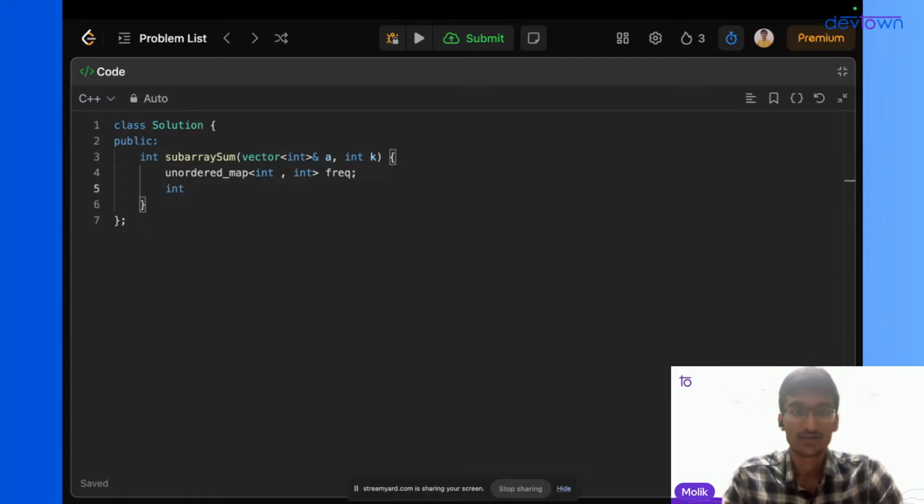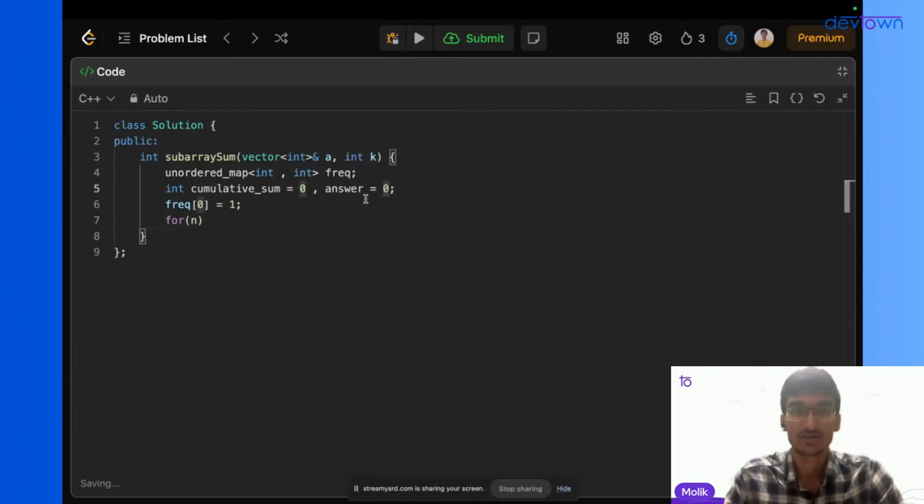And we need a cumulative sum equal to 0, answer equal to 0, and frequency of 0 equal to 1.